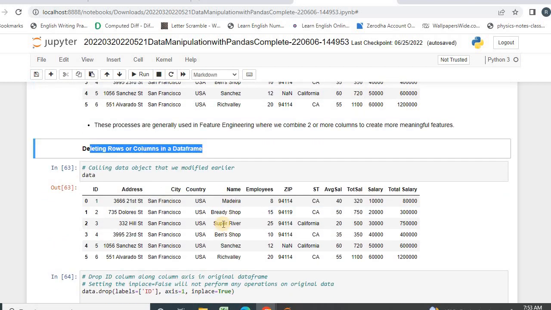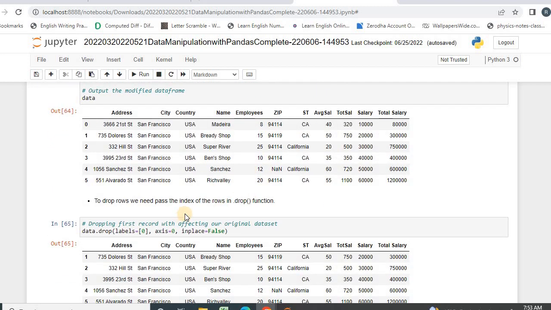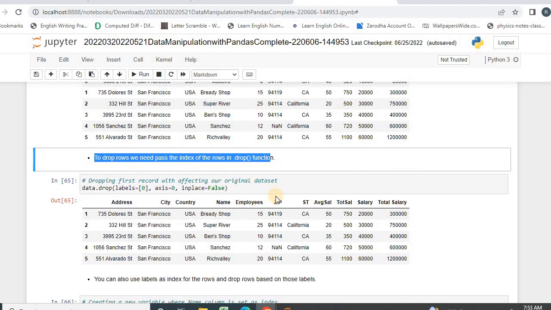Deleting rows or columns in a data frame: labels and then axis, and inplace. To drop rows we need to pass the index of the rows. If we want to drop the rows, then we want to pass the index.